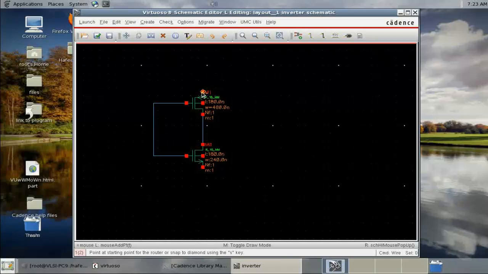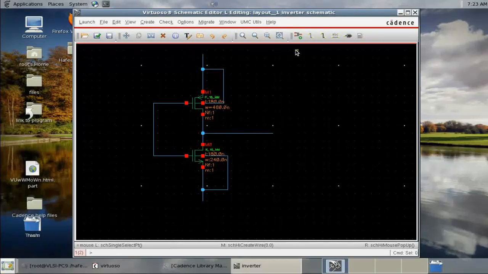Okay, press W. Now add pins. We need 3 pins.